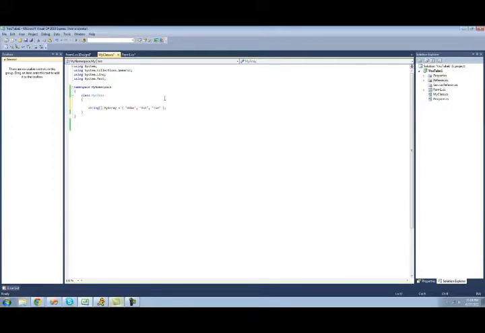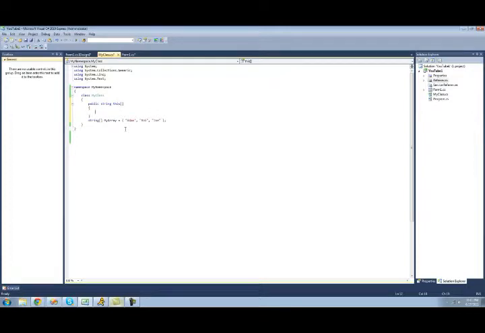Now the first step to creating your indexer is deciding on an access modifier. I'm going to make it public. And then you're going to want to have the type of it. And since this is a string array right here, we're going to use string. But if you had an integer array, then you'd use int. So, see what I mean? I'm just going to type string right there. And then instead of giving your indexer a name, you're going to use the keyword this. And then following that, you're going to want to put 2 brackets.